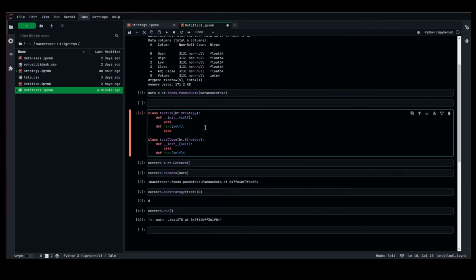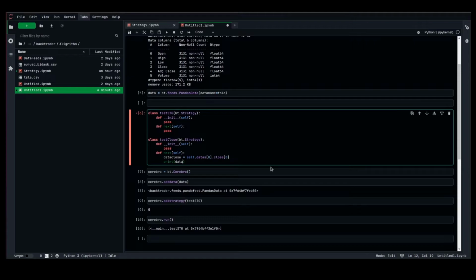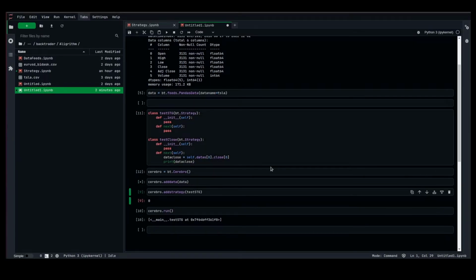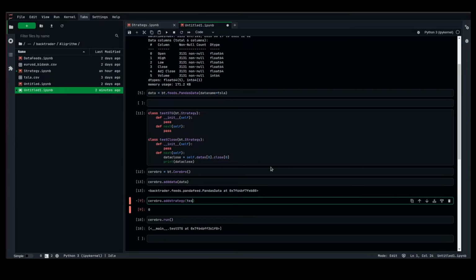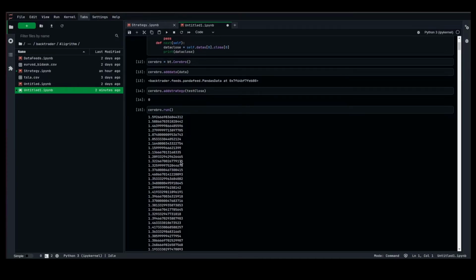For this example, I'm gonna print the close when I run the strategy. To print it, we need, first of all, to get the close. Let's say data close is equal to, as we learned earlier in the internal referencing slide, datas[0], because 0 is the index of the first data that we added, datas[0].close of the current close, which is 0, and print data close. Now let's see what will happen when we add the test close strategy. And here you go. We got the closing price of Tesla stock per day.